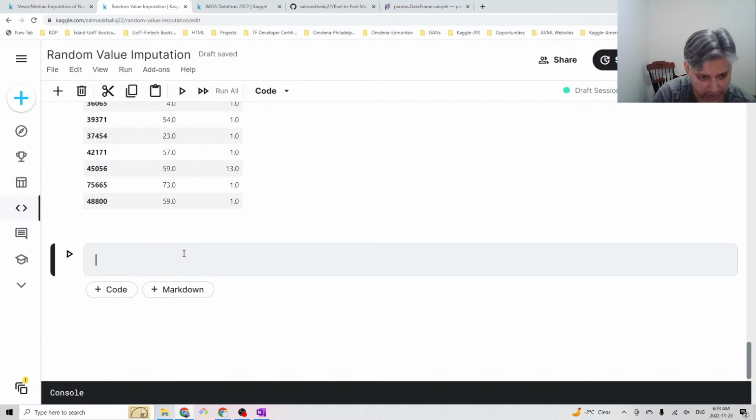So first thing I'm going to do is, I imported the Seaborn library. So sns.distplot, and then I'm going to do x_train_original.